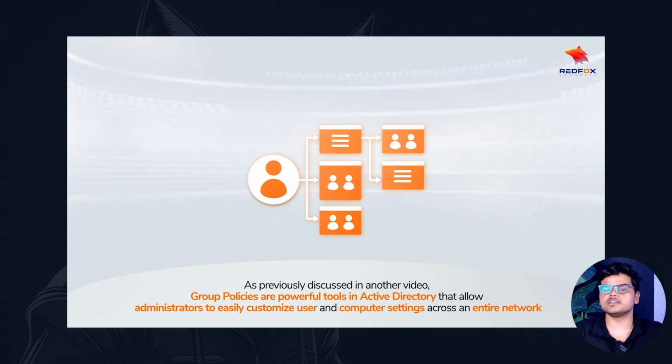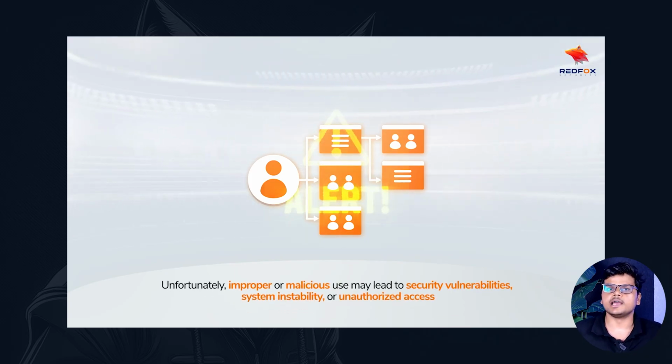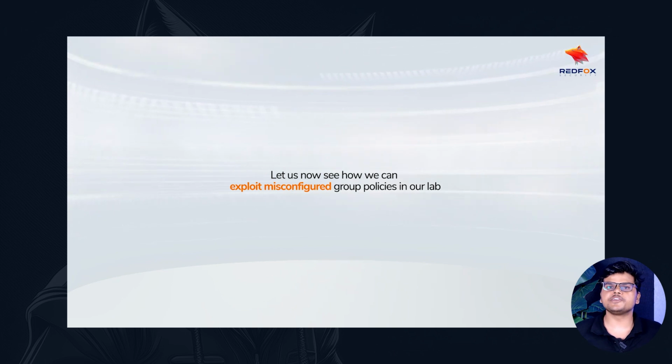Abusing group policies. As previously discussed in another video, group policies are powerful tools in Active Directory that allow administrators to easily customize user and computer settings across an entire network. Unfortunately, improper or malicious use may lead to security vulnerabilities, system instability, or unauthorized access. Let us now see how we can exploit misconfigured group policies in our lab.